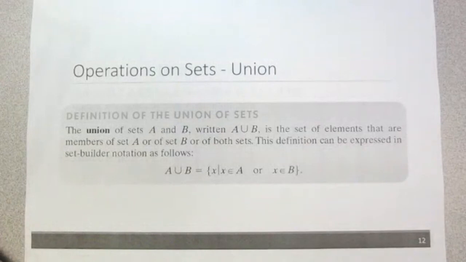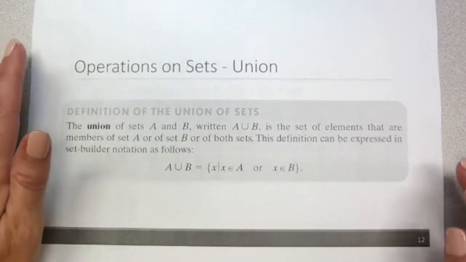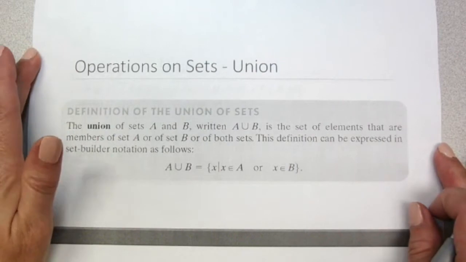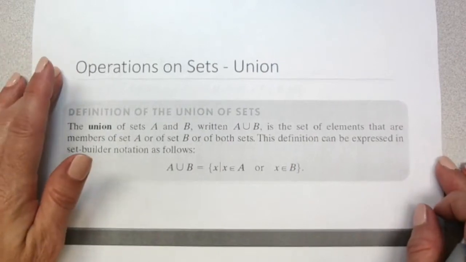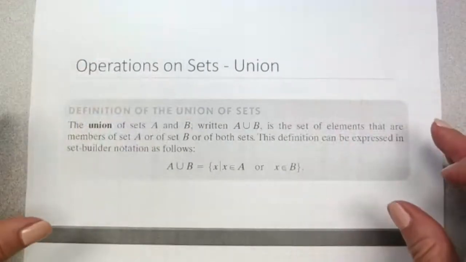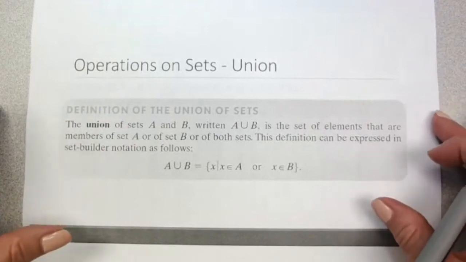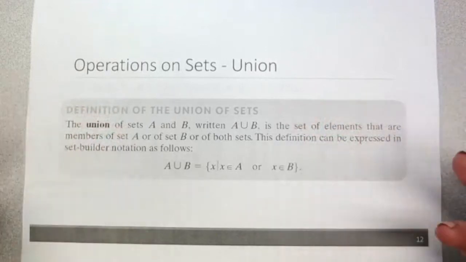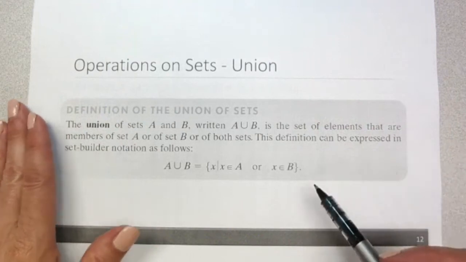All right, another operation we can do on sets is to find the union of two sets. To find the union of two sets, we're going to find all the elements that are in either the first set or the second set. I always think about the union as like a marriage, right? Two sets get married, and there might be a mother and a father, or a mother and a mother, or two parents at least, and when they're merged together, all the other elements would be the kids, and that would create the new family, right?